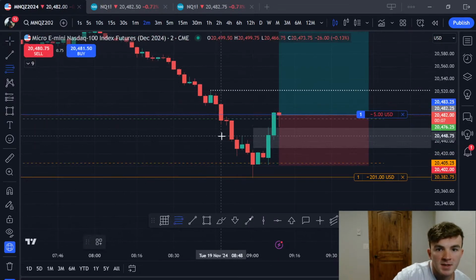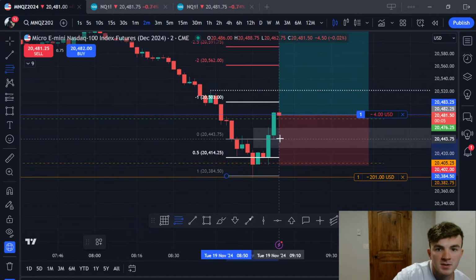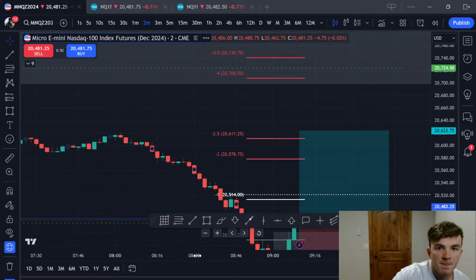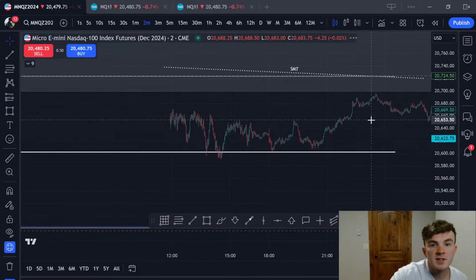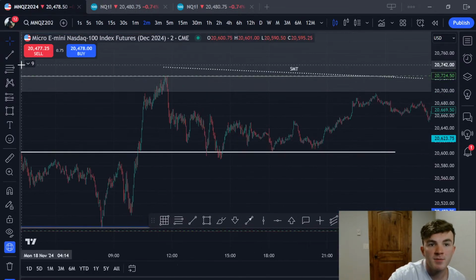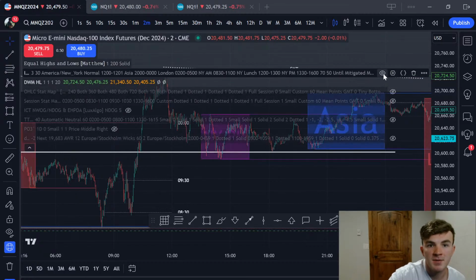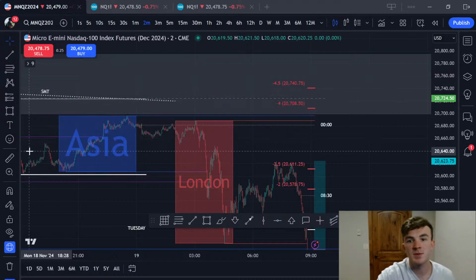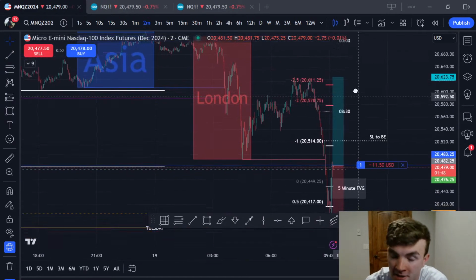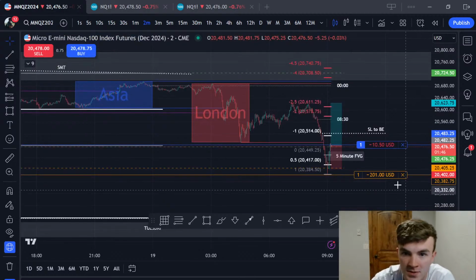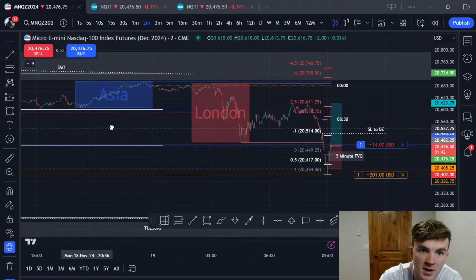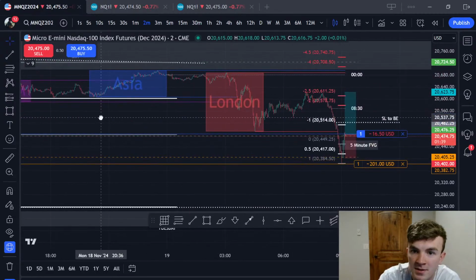We got this manipulation leg into previous week's low, so let's see what we can pull up here. Interestingly, we do have previous day's high matching up with that 4 to 4.5. It's possible that this could be a New York reversal day. If the 4 to 4.5 lines up so well, that's just a little weird.